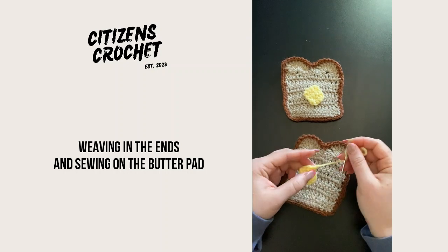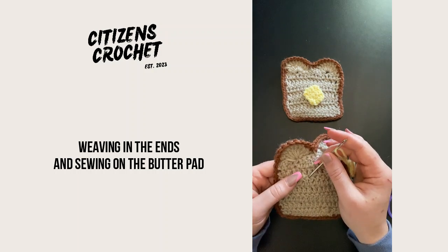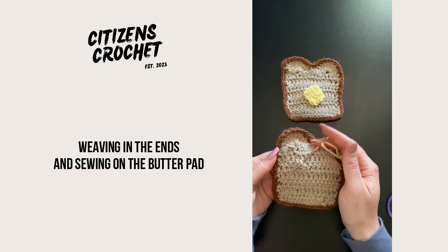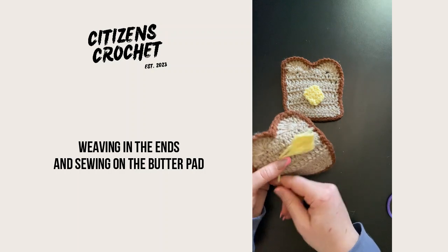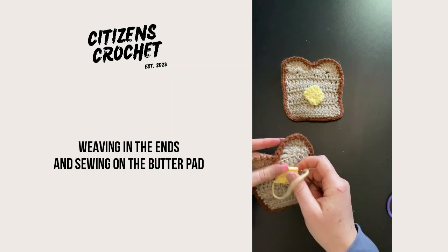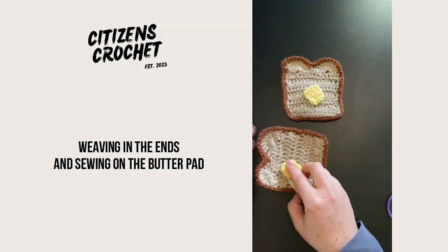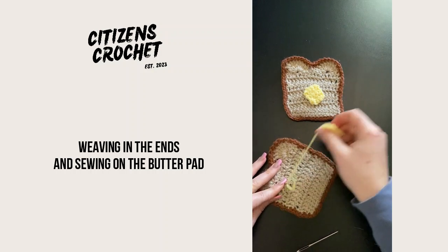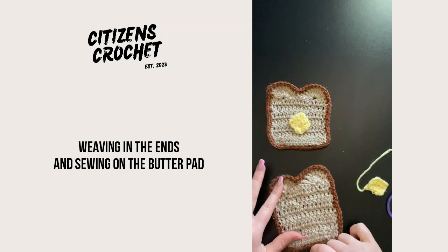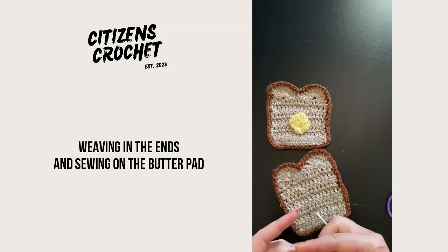And the key to not making the stitches visible on the other side is just kind of going through this surface layer here. So if I take my stitch and I put it through right here, then you cannot see it on the back. That's our goal, is to kind of have this surface level. So I've seen people do it in the center, and I think I'm gonna do it off to the side, just to mix it up a little bit.